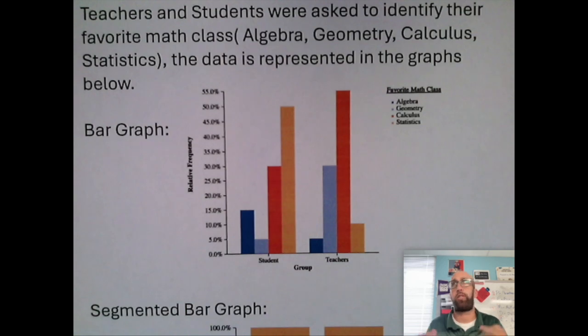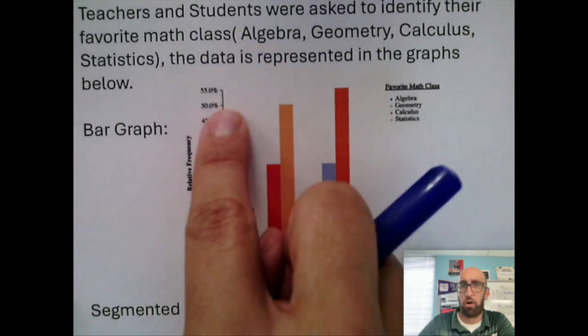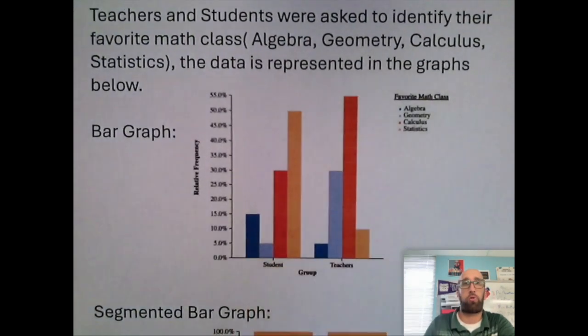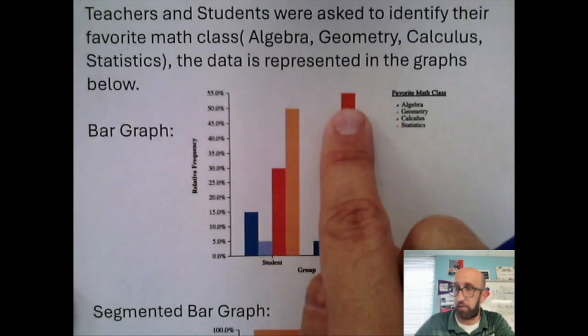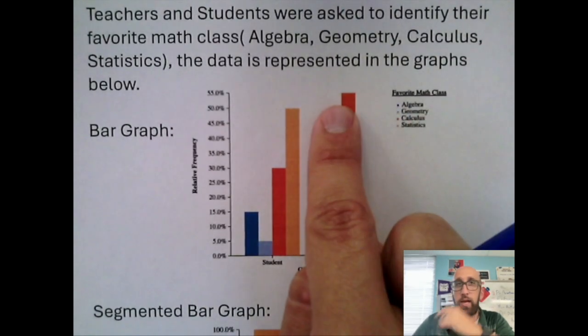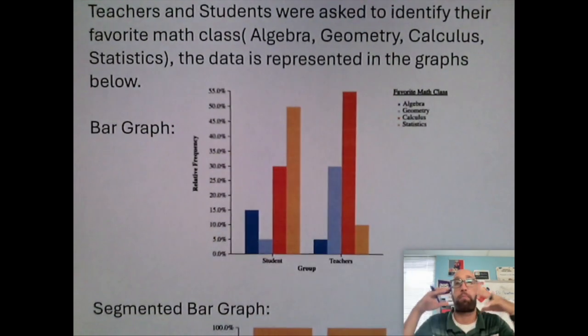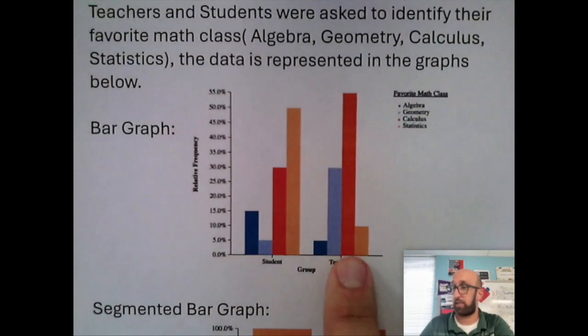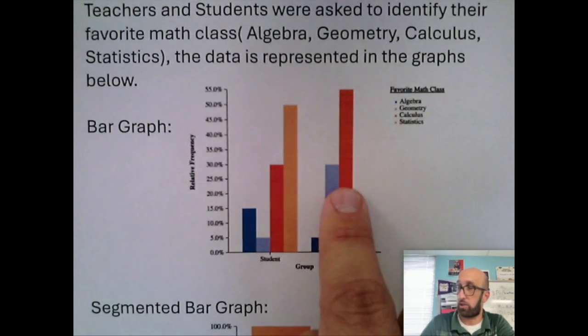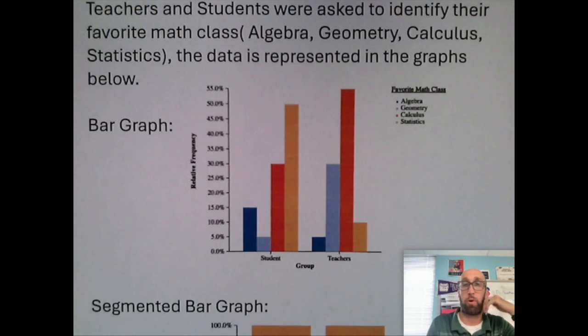So you can ask questions off of this like, hey, across all groups, because these are all proportions, percentages, what was the most common response? Like, what is the most popular response across all the groups? And that answer would be, well, the teachers, because we have the biggest bar here, the teachers who said calculus. That was the most common response. That hit 55%. So that proportion is largest, okay? So across everyone, since this was the largest bar, teachers who said calculus was the biggest proportion.